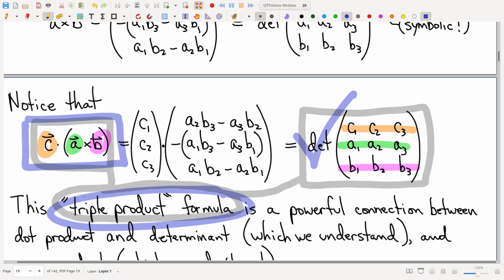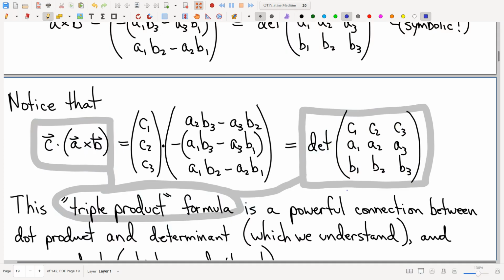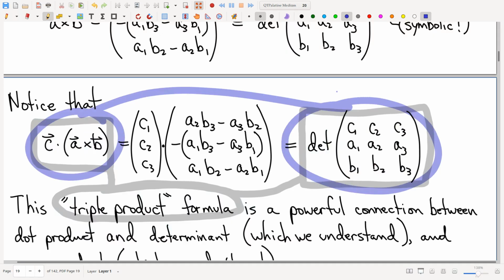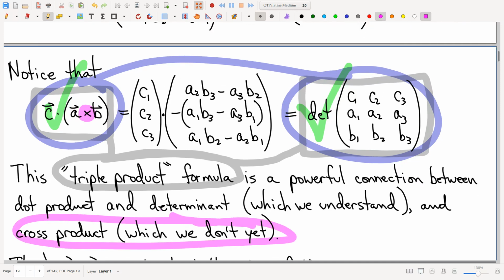There's a lot of benefit that you can get out of this formula. And let me highlight, because of this formula and because we already understand determinant and we already understand dot product, knowing that these two expressions are the same allows us to make connections to what we're trying to understand, namely this new construction called cross product. So that's going to be our foot in the door, as it were. Yeah. If the order was flipped, would the... yeah, you got to be careful.